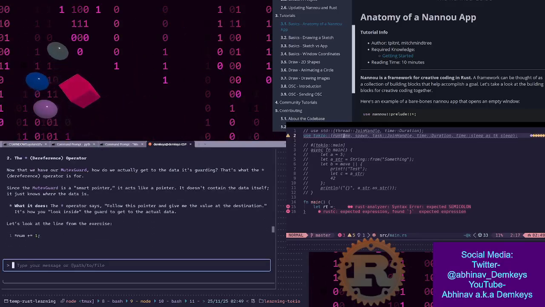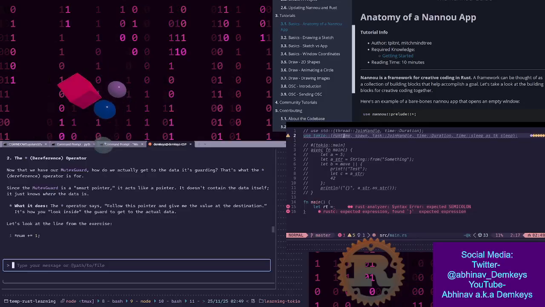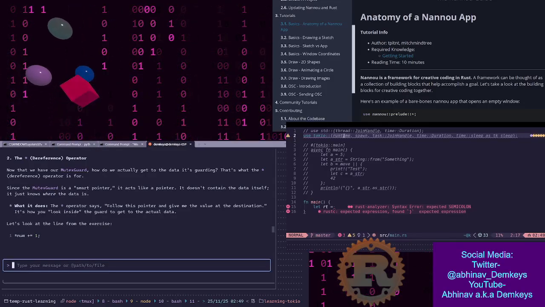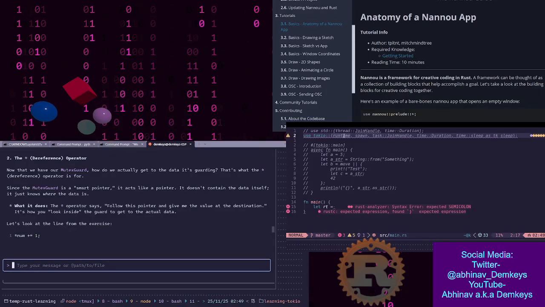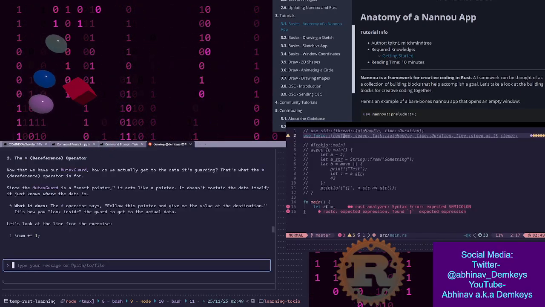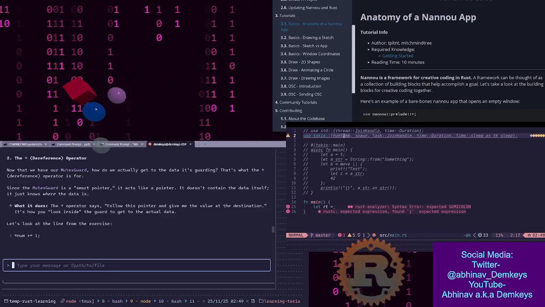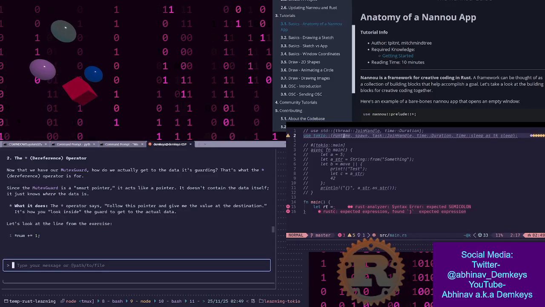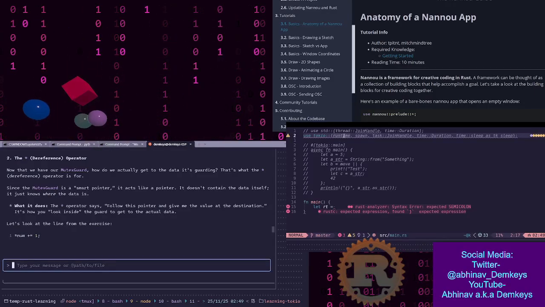So the reason I wanted to dive into this asterisk operator is because I've mainly only seen this on the unsafe Rust side. I haven't seen this too much on the regular Rust side, like vanilla Rust. Then again, I am a beginner in Rust, so that's also a possibility why I haven't seen it.